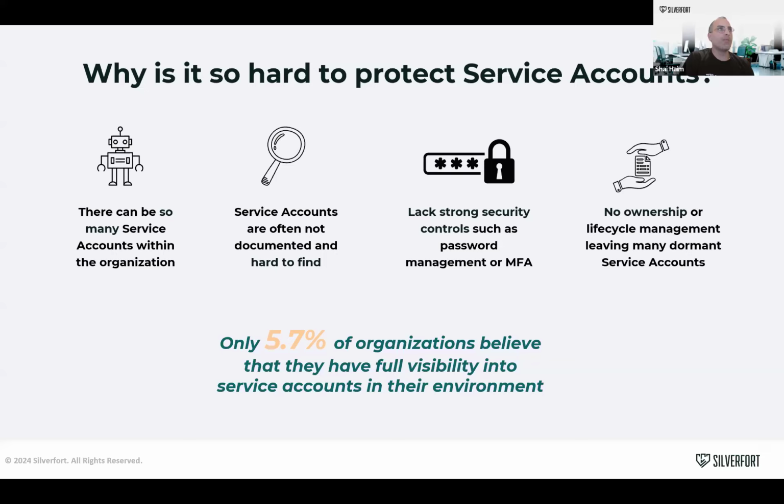So usually when we have a lot of legacy in an organization, right, there have been a lot of applications that have been created and stopped working, or maybe projects that I wanted to start and I created a service account for that, but eventually it didn't happen. So with all that history, I might have even hundreds or more of dormant service accounts that, if I had the visibility over them, I could just remove from Active Directory.